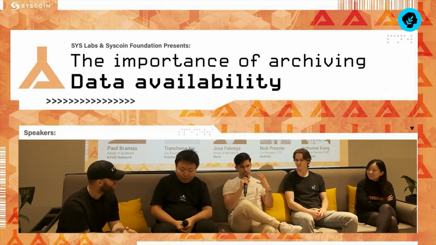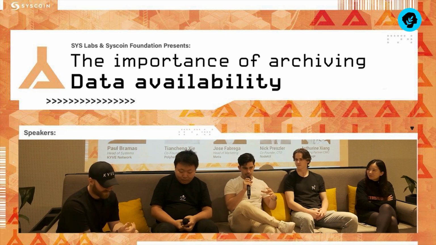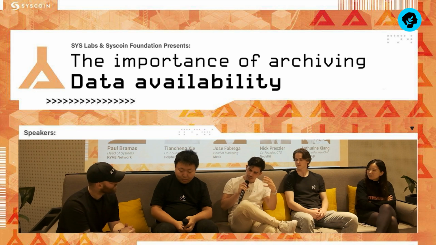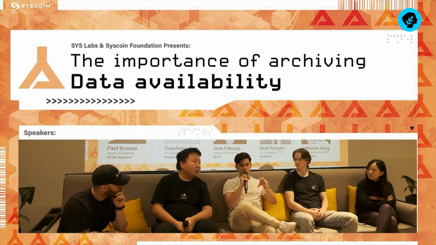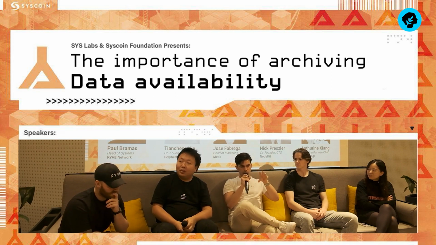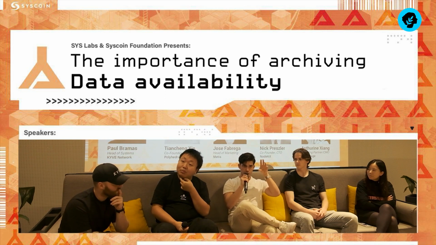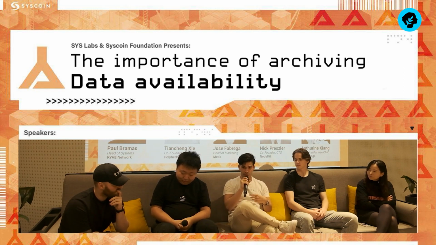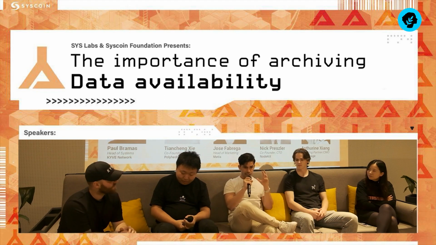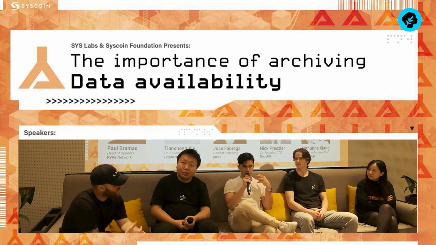So this is precisely what we are building in Metis, jumping into the part where you ask what each of us is building. We are taking a strong focus on sequencer decentralization. We are working right now, and it should be live in the next few months, on a proof of stake sequencer pool, precisely because we need to make sure not only that the fraud proofs or validity proofs, or whatever you are looking to implement, are functional, but also that the sequencers are decentralized. And how can they also participate or make sure that these sequencers are going to act in a good fashion? That's where proof of stake comes in.